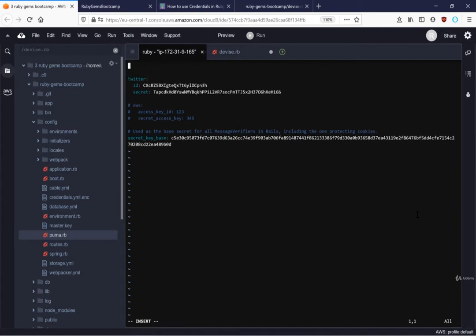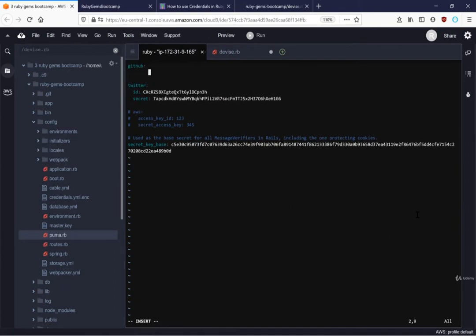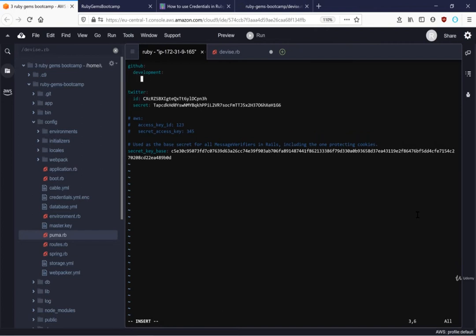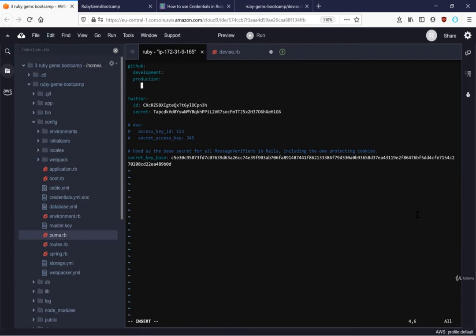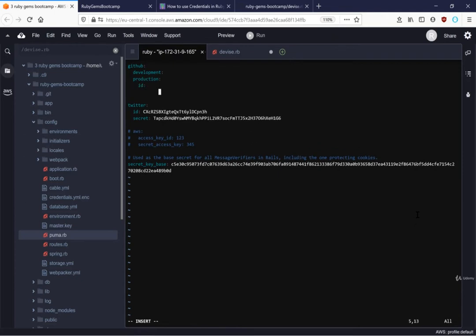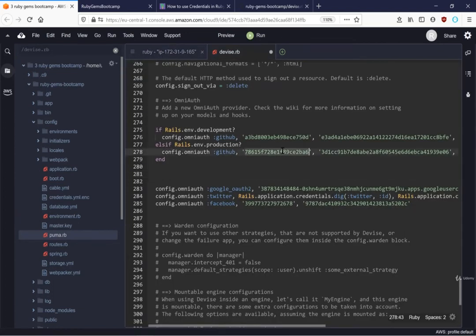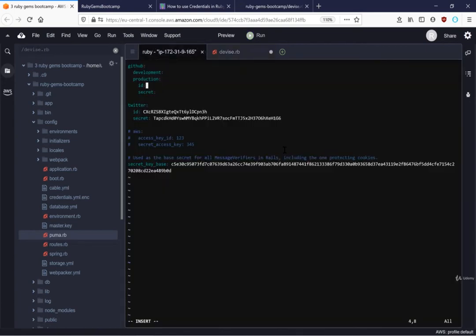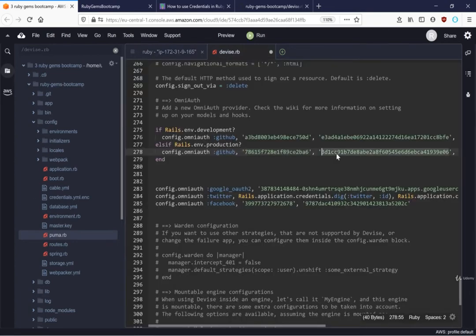And for GitHub, we will have two environments, development and production. And we're going to have the ID and the secret for each of them. So for production, we have this ID and this secret.